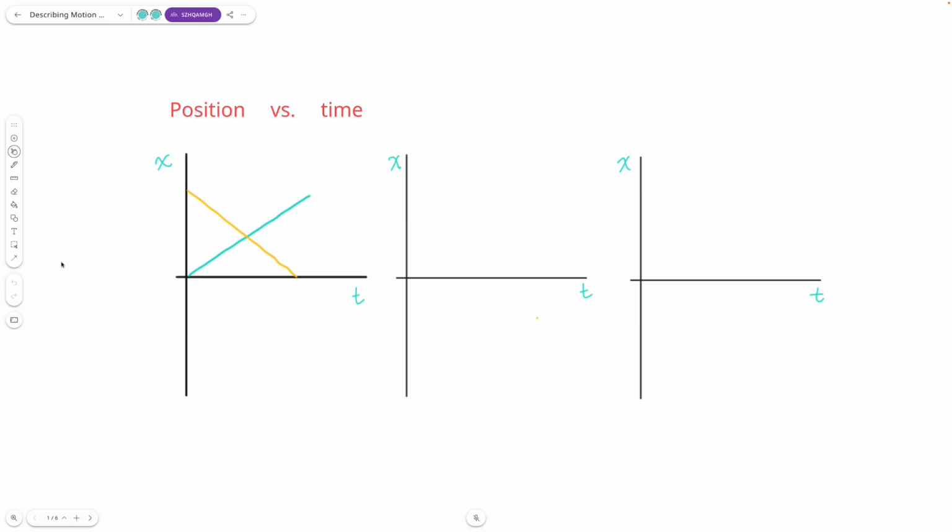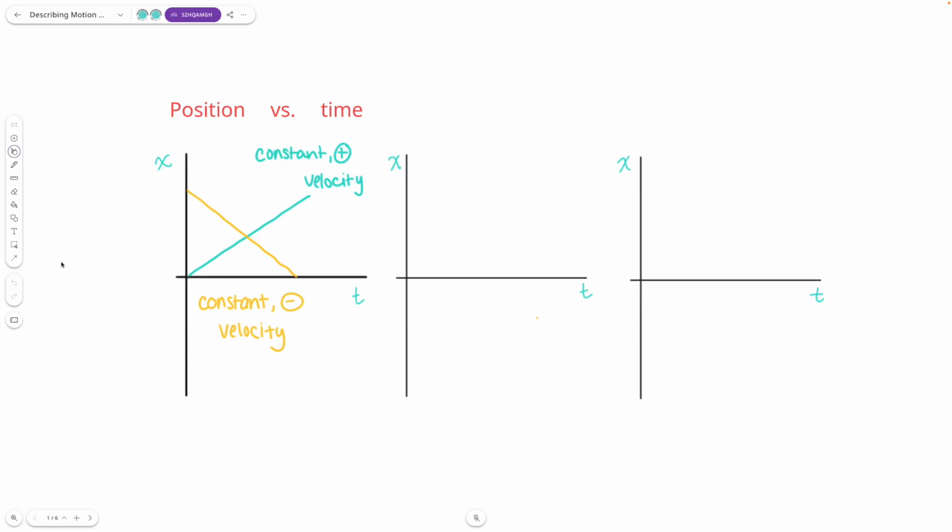The other thing that we want to focus on with slope is whether the slope is constant, meaning does the slope look like a straight line, or is our slope increasing, getting steeper, or decreasing and getting less steep? In this first example, the blue line shows a constant positive slope. That would correlate with a constant positive velocity. However we describe the slope, that is how we're describing velocity. For our yellow line here, this is still constant because it's a straight line, but it's a negative slope. So here we would see an object that is moving with constant velocity in the negative direction.